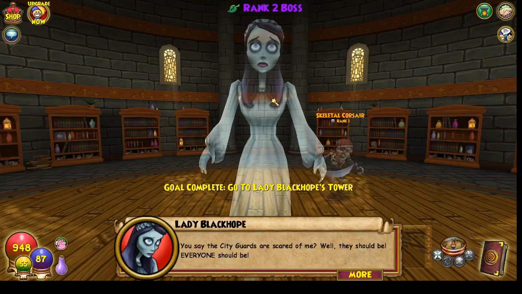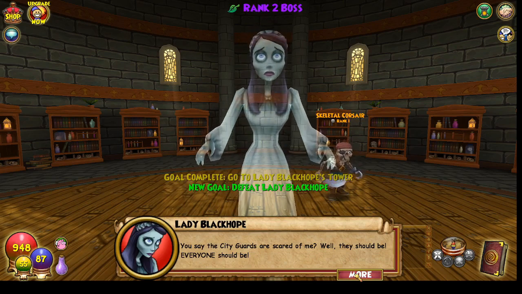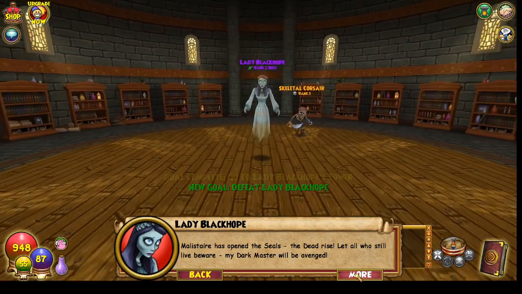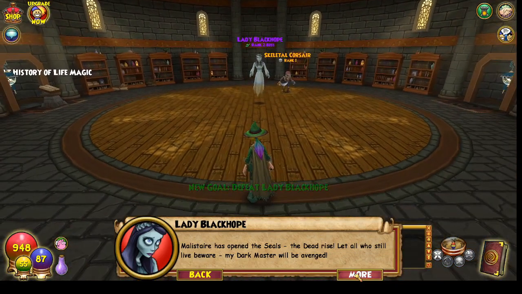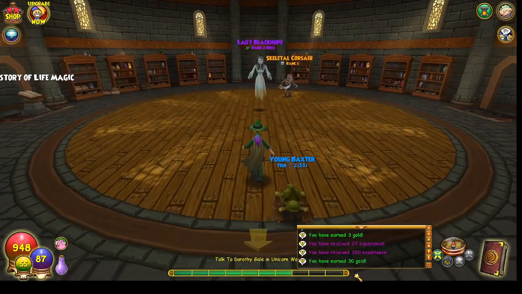You say the city guards are scared of me? Well, they should be. Everyone should be. Malister has opened the seals. The dead rise. Let all who still live beware. My dark master will be avenged. You want me to stop haunting this street? Ha! Let's see if you have enough spirit to stop me.